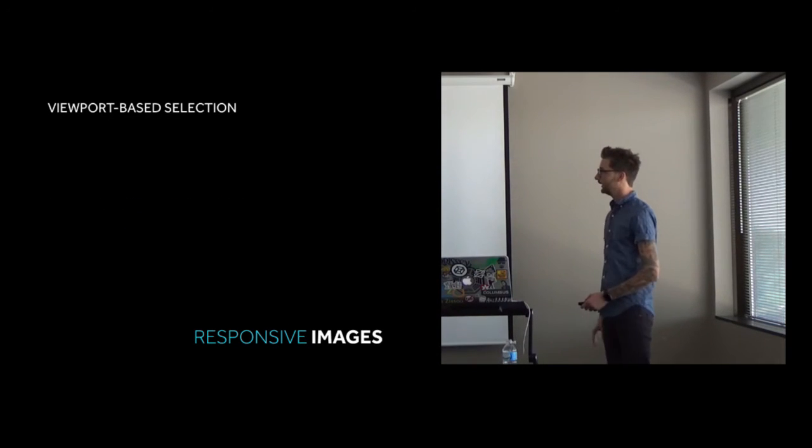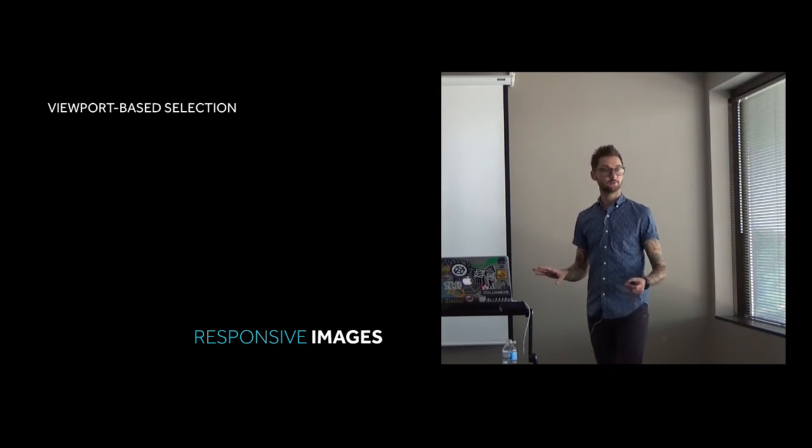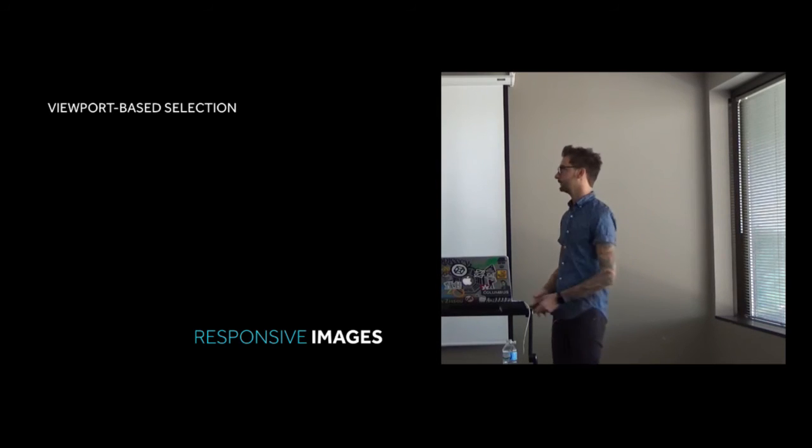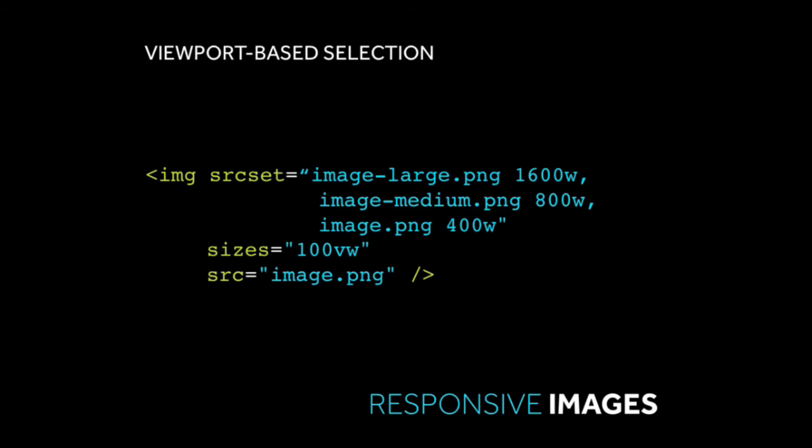The second one, and this one's a little bit confusing. And some of the calculations have changed, and it's really inconsistent from browser to browser. But this is referred to as viewport base selection. The viewport base selection, so first off, did that make sense about the srcset, the 2x, 1x? All right, so srcset is looking at this new measurement. It's called widths. Now, just out of curiosity, what do you think a width means in srcset? If you're not familiar with this at all, that makes it even better. Is it the ceiling?